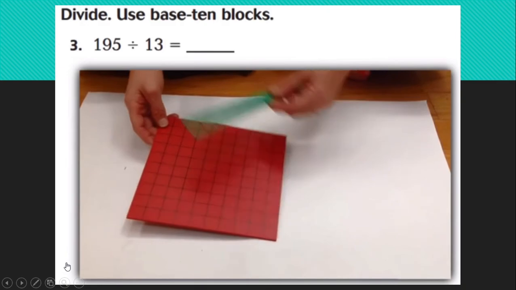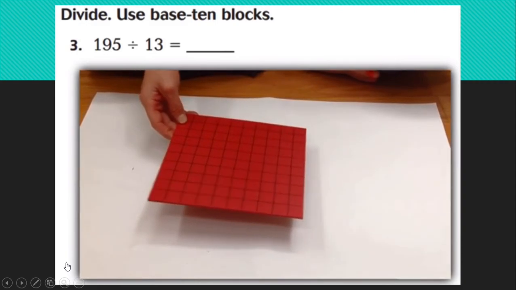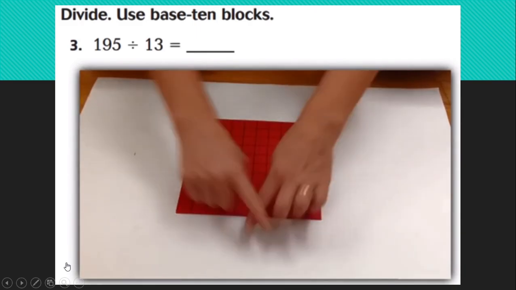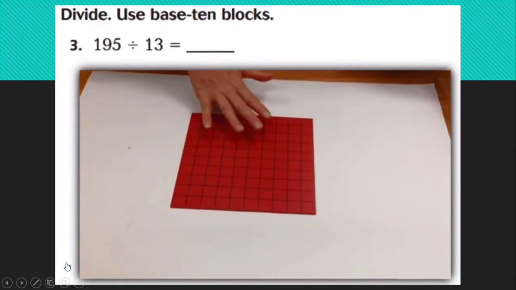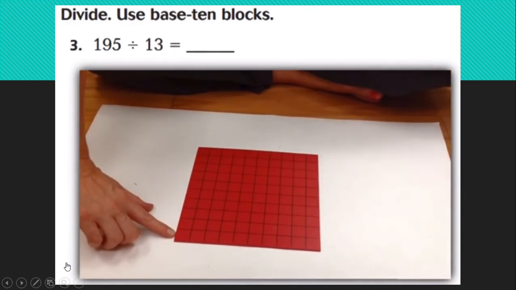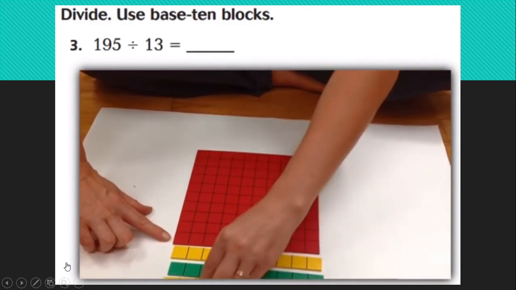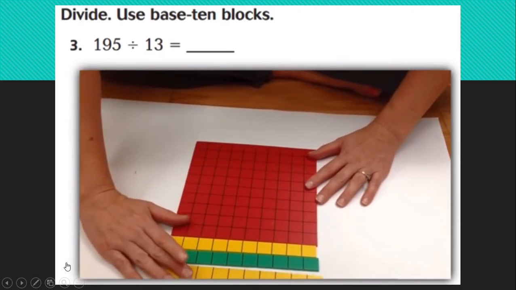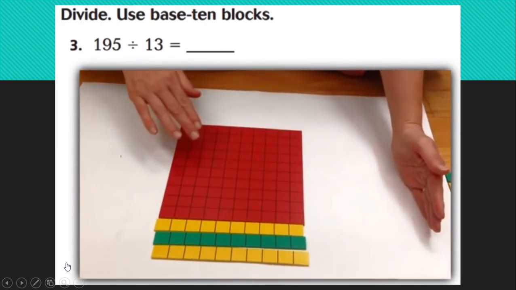All right, boys and girls, what we're going to do is we're going to use things like manipulatives to help us solve this equation. Our equation is a division problem. It's 195 divided by 13. So I'm going to create a rectangle on this page using my pieces. Now because it's 195 divided by 13, I have to create 13 on this side. So I have 10, and now we're going to make 11, 12, and 13. Now you can see I have 13 units going down this side of my array. Now I want to create my rectangle to keep going this way until I have a total of 195 units.